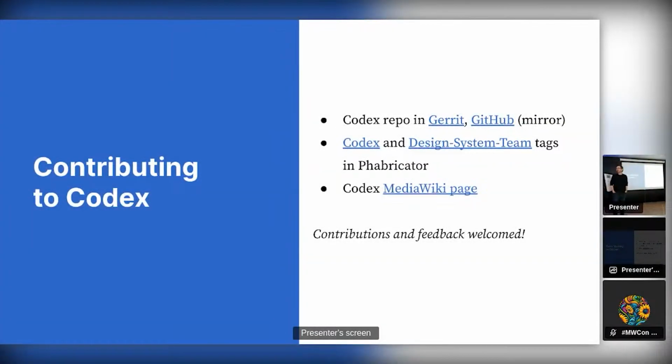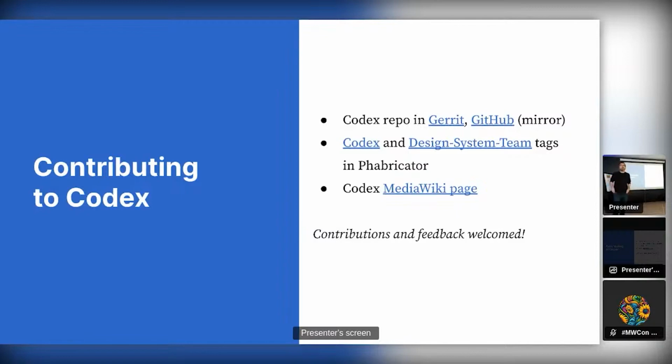A quick question. A lot of the components in Codex look the same as the ones in OOUI. So what is the main difference between the two then? The usage is different. I think it's a lot easier to use. We chose to make it match OOUI basically. You could say that both Codex and OOUI implement this basic Wikimedia design language, which is pretty neutral and encyclopedic. But Codex is written with a much more modern set of tools and libraries, and it's where the focus is going to be for development efforts going forward.